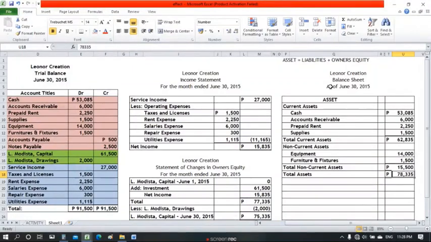So we already have the amount of the asset. Your computation of liabilities and owner's equity, when you add it, should be the same as the amount of our asset, 78,335. So next in the preparation of the balance sheet is the liabilities and owner's equity section. Let's also put a table for that section. So that is liabilities and owner's equity. You can write just equity for short, but if you have more space, write owner's equity.